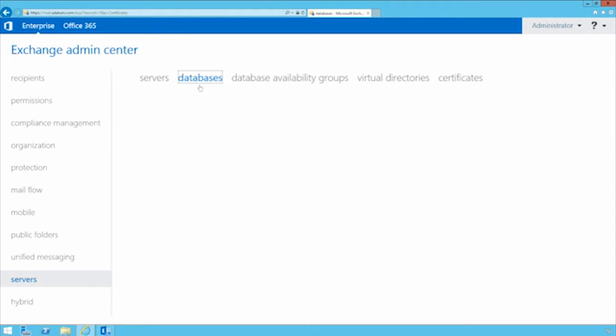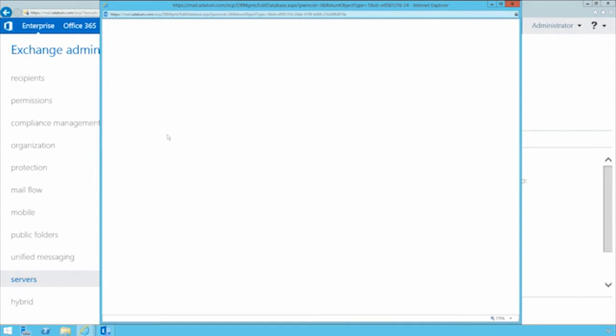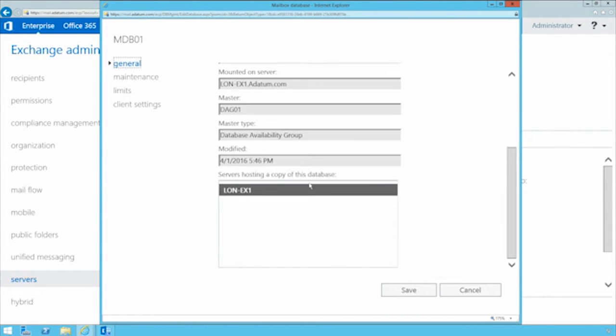Once you have your database availability groups created with the servers added to them, then you can manage your databases and your copies of your databases. You can say, this database here, I want to add a copy of this database to another server. So I can modify the copies.